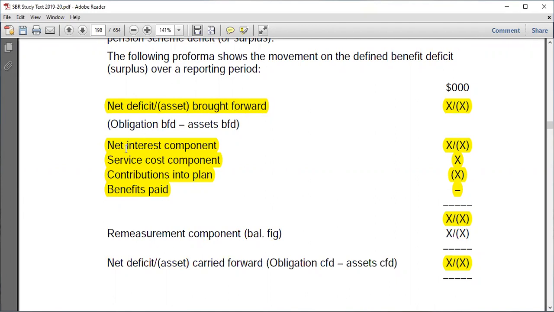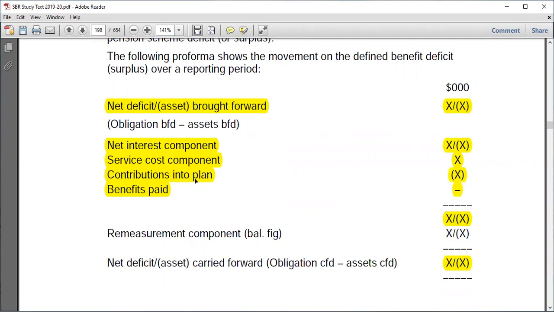We usually determine the interest component as the interest rate given times this opening balance. And then during the year, there will be service. When you have a liability or an asset, that means there is a kind of investment, or maybe you have to pay for something. That's why you determine the interest component. But when the workers are still working with you, or maybe they worked with you in the past, there will still be the service cost component that is here.